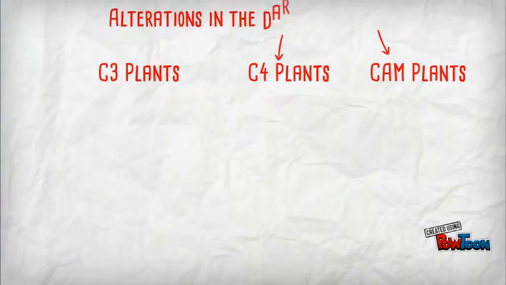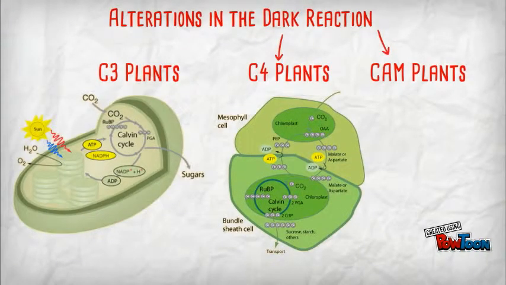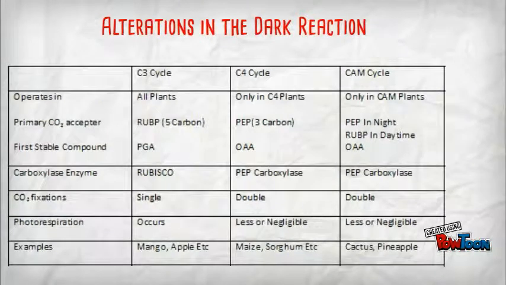In the dark reaction, two types of cyclic reaction occur. They are the Calvin cycle or C3 cycle and the Hatch-Slack cycle or C4 cycle. The Calvin cycle was observed by Melvin Calvin, hence it is called so. The first stable compound produced in the Calvin cycle is a 3-carbon compound, namely 3-phosphoglyceric acid, PGA, so it is called the C3 cycle.